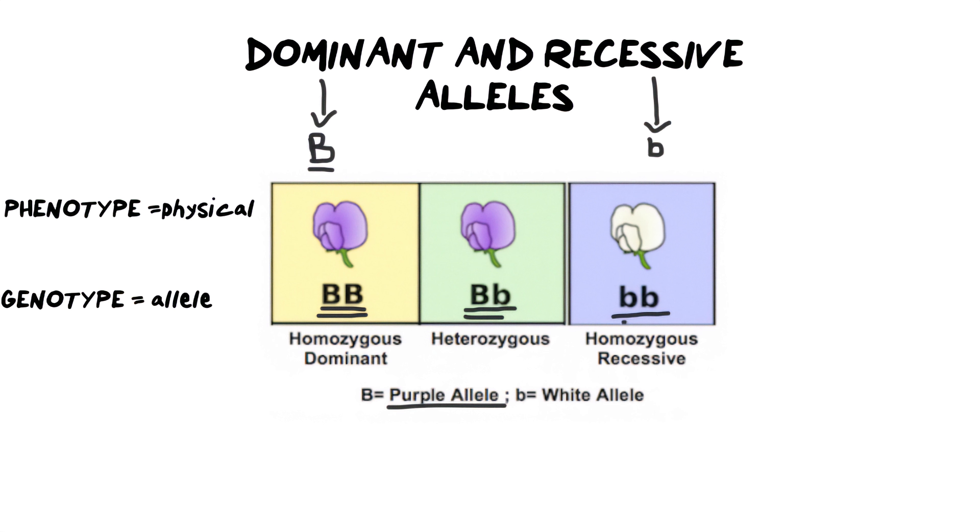The third and final option is two lowercase letters, and it's two recessive alleles. That means that those two alleles are going to make a white individual. And the only time you can ever have a recessive physical characteristic, like in this instance being white, you need to have two in order to have it.